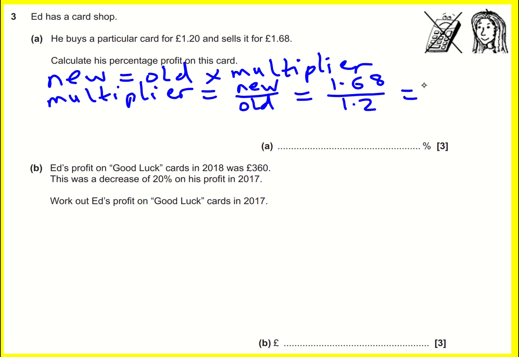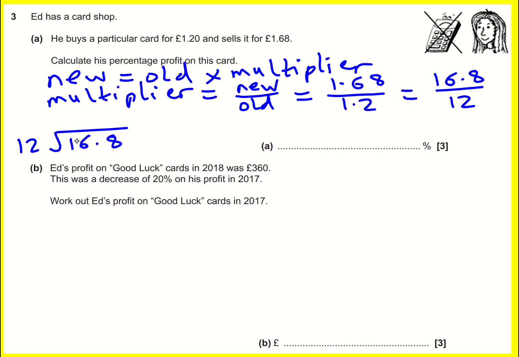Right, how do I do this? Well, I'm going to write it as 16.8 divided by 12. I've essentially times top and bottom by 10, because then I can actually do a division. You could cancel it down, you could maybe halve it and stuff, but I'm going to go straight for it. I'm going to do 12s into 16.8.